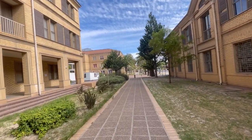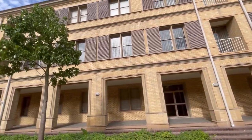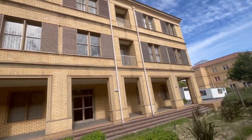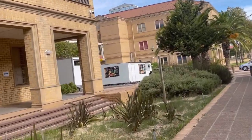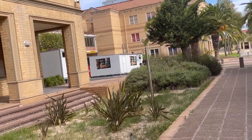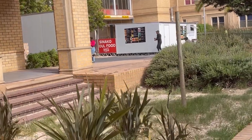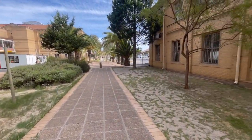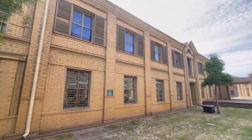The library, it's starting to be windy, but I hope you guys can hear me. So this is the side view of the library, and next to it we have the cafeteria area. This is where we buy our food, like the containers. You'll see more of them when we get there. And opposite this area we have the student center, as you guys saw. So yeah, that's just about it.